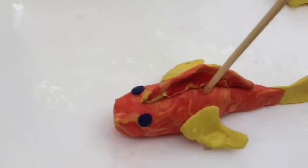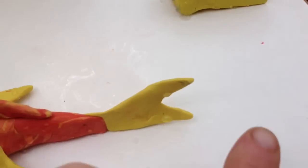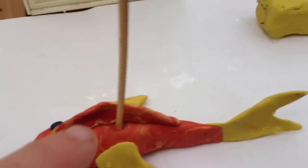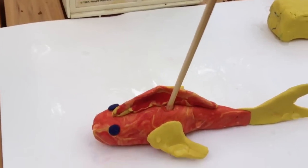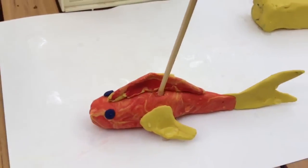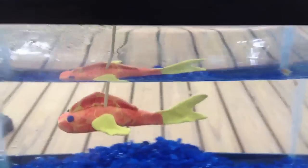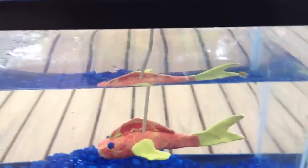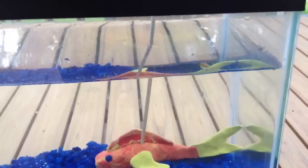A fish does not have the luxury of having a barbecue skewer to steer it around. It needs a tail to steer it. A dorsal fin, which acts as a rudder, also helps to steer it. And we have these two fins on the side that it flaps, almost like a bird's wing, to propel it forward. When we take the fish and put it in the water with those things on it, going straight forward, it will go back and forth — and again, it's not making very many ripples in the water.